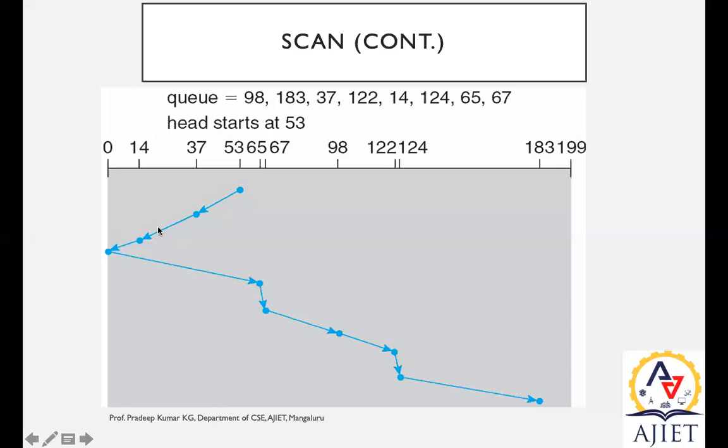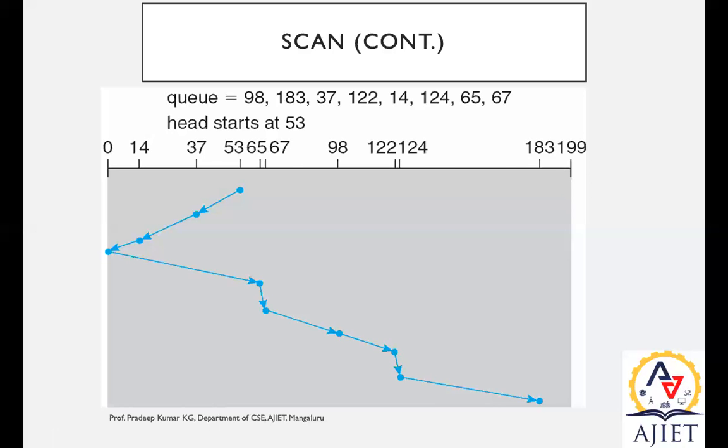While scheduling 37 and 14, all the other requests from the other side have to wait till it gets scheduled. That's why there may be the longest waiting period. According to this situation, 183 will have the largest waiting time because it is served at the end.